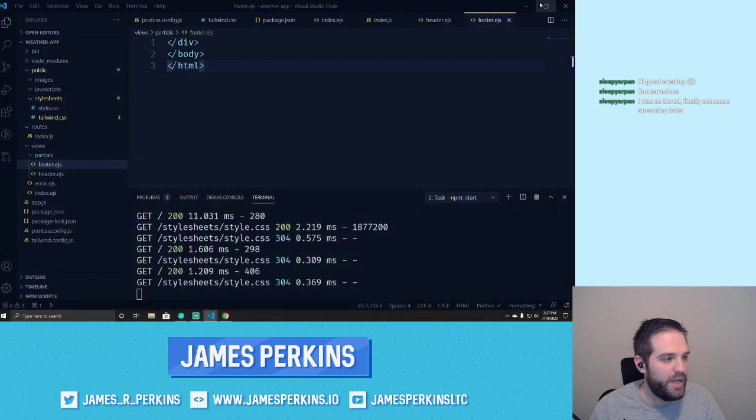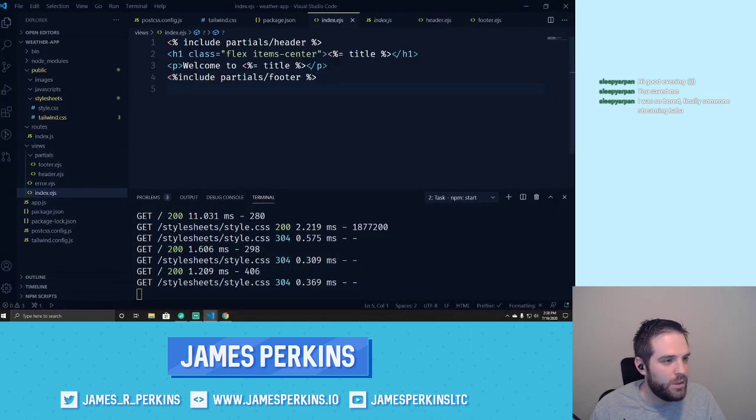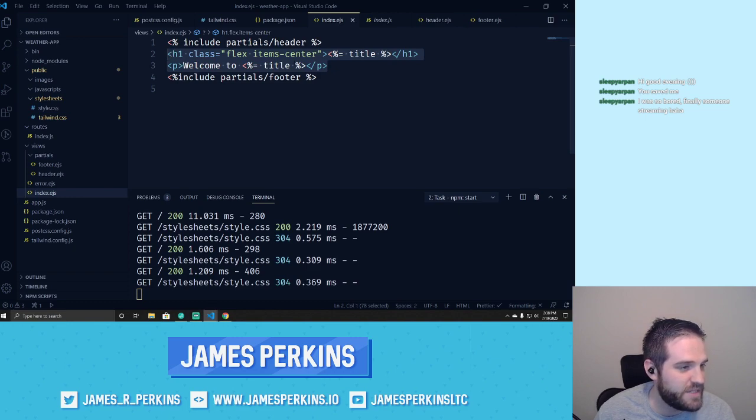In the index, we're going to need a couple things. We're going to need a form, and that form is going to need to be posted at some point to our backend. We're also going to need to ask for input from the user. So we're going to say, dear user, please give us something, whatever that might be. Right now, in our current index, we just have this, and that's it. We don't have anything special.